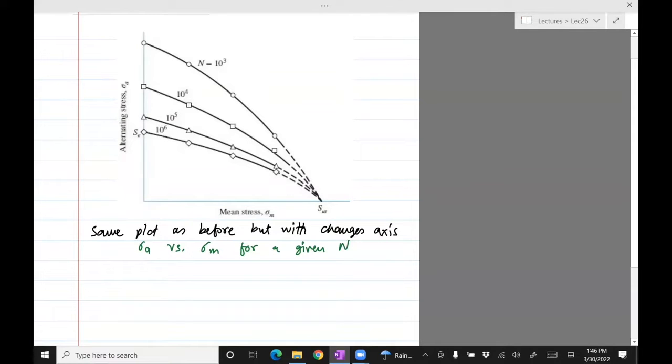And so you will not see an SN curve. Remember, S was the stress, N was the cycles to failure. We will not see those kinds of plots in this particular section where sigma m is also varying. People typically like to have a plot of sigma a versus sigma m as a function of the cycles, as you saw here. Okay, so these are all empirical plots.